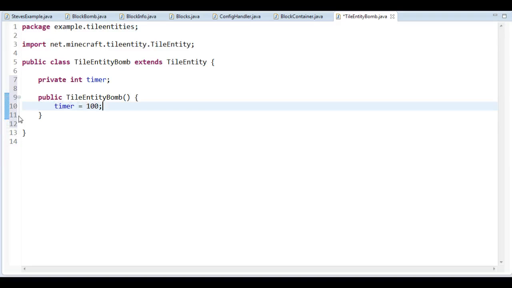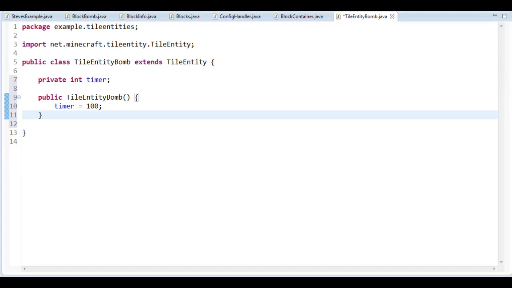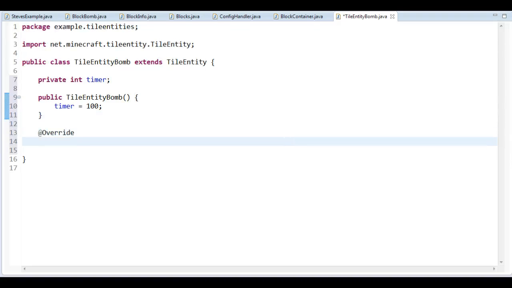Obviously I wouldn't be able to have a metadata for this timer, it's too big. I have 100 ticks or whatnot that I want to use for this timer, and each time I want it to decrease, I would just change that value. But if I used metadata instead, I would just have 16 different values. But now I can just define whatever I want.